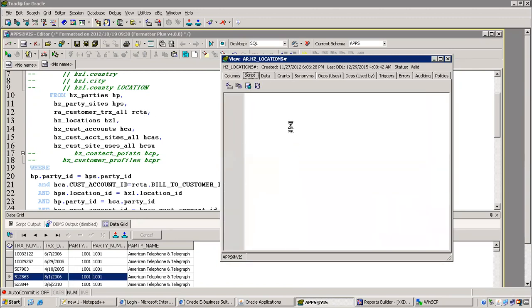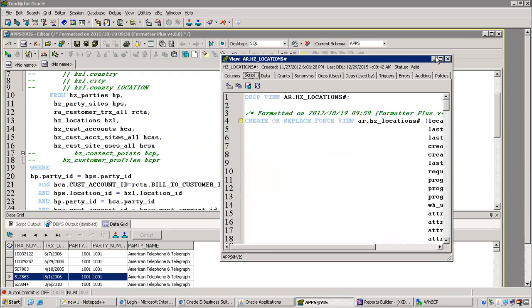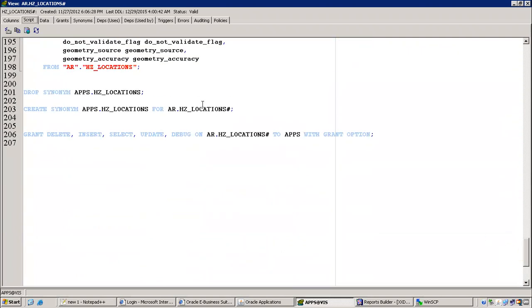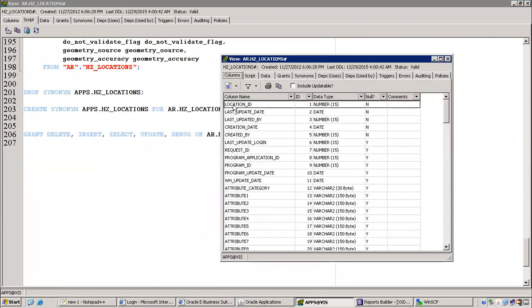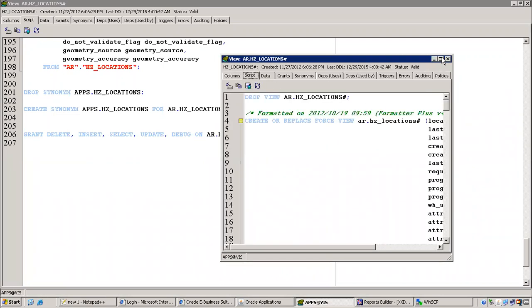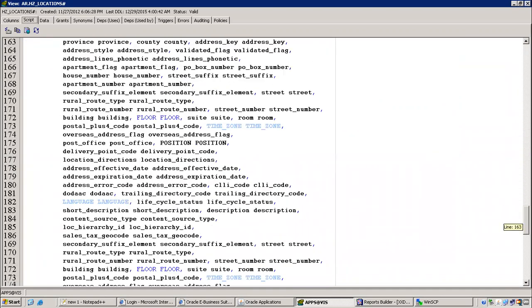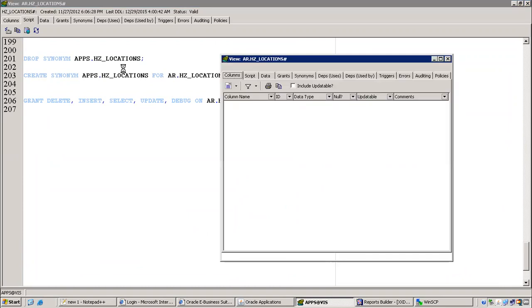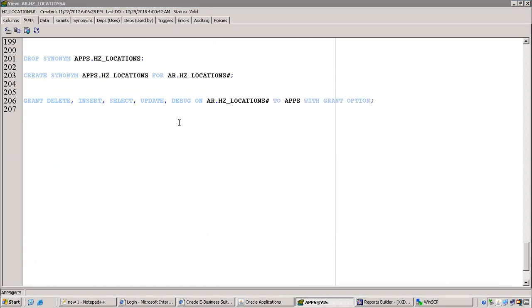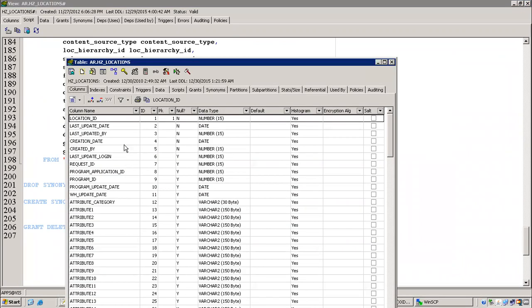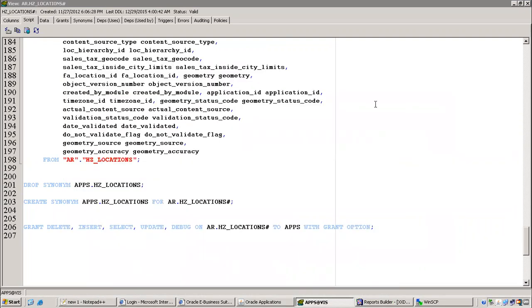The schema name is, right now, AR. A schema is a location inside of a database. Again, this is a table which is available in the AR module.